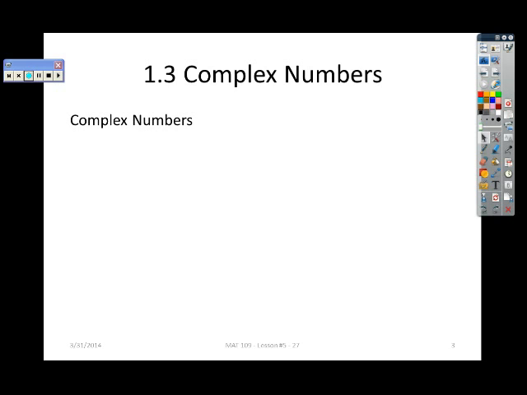So you need to make certain that you are comfortable working with complex numbers, both starting from radicals and converting into the a plus bi form, as well as doing the add, subtract, multiply, and division of complex numbers. So we're going to look at a brief review of them. A complex number is just a number that contains this imaginary unit.